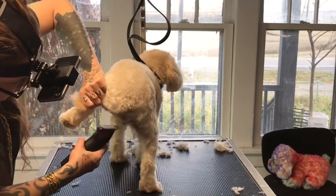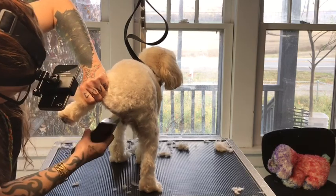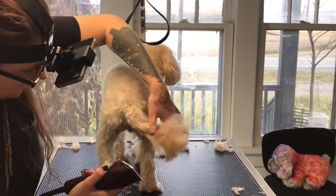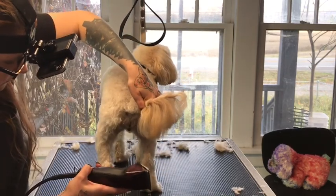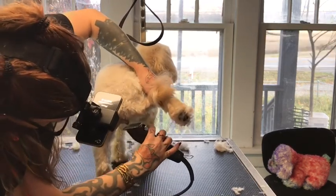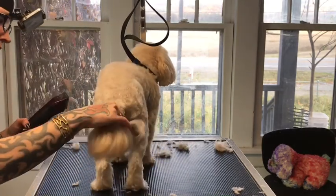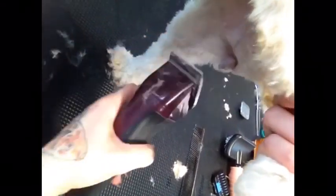And then I lift up her leg. And I'll come across her little rosebud there. As you can see, it's very safe. I'm holding on to her tail at the same time. Same thing, lift up, and across. Then I will grab the tail again, lift, come all the way forward. And I hope this is all in frame.